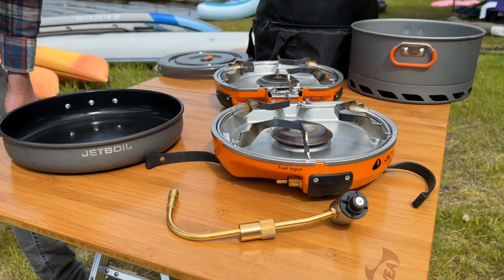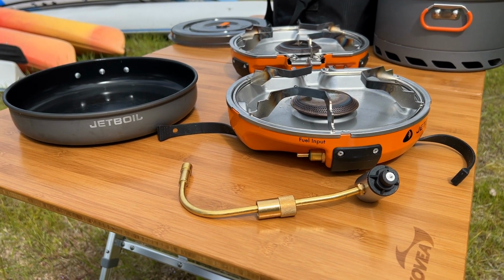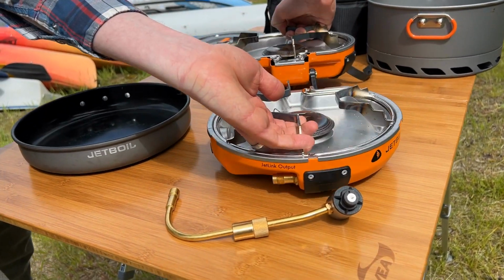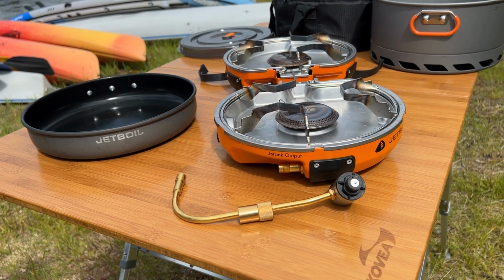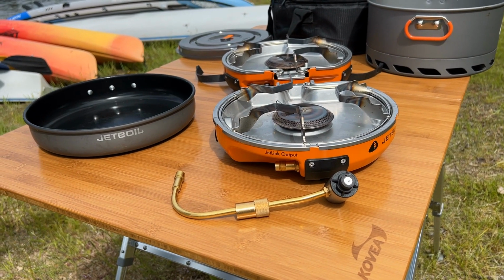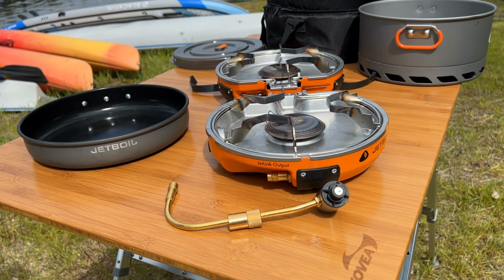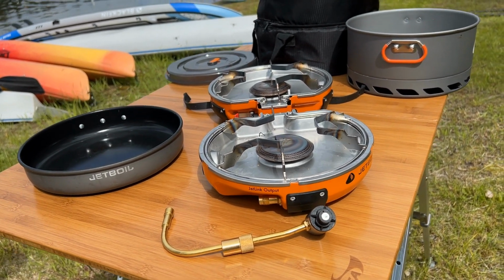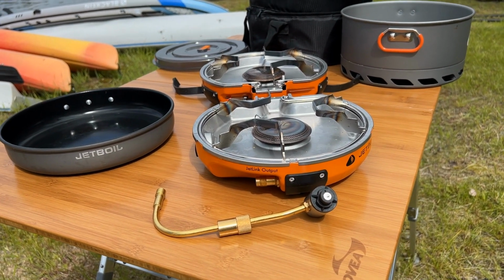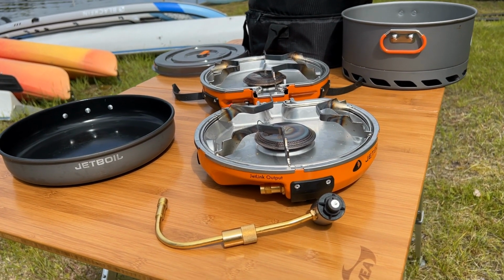But one thing I do want to note for this Genesis is there are 2 fuel inputs. So there's this side, and Redbeard, if you want to flip this around, there is a jet link output as well. So make sure that if you do have the JetBoil link, then you can use this side, which is helpful. Or if you just have the regular side, like the standard Coleman stove or propane input, it's the other side. Actually, when I first unboxed it, I was wondering why it didn't fit, but I was putting it into the wrong side. So, you know, that's on me.